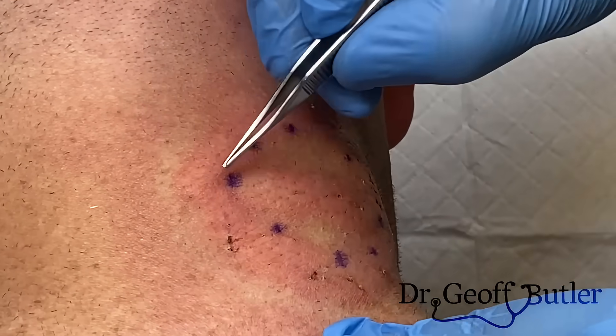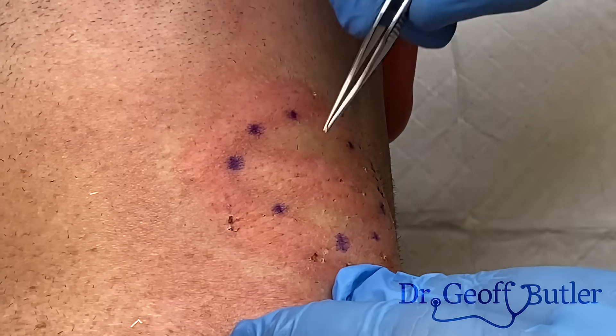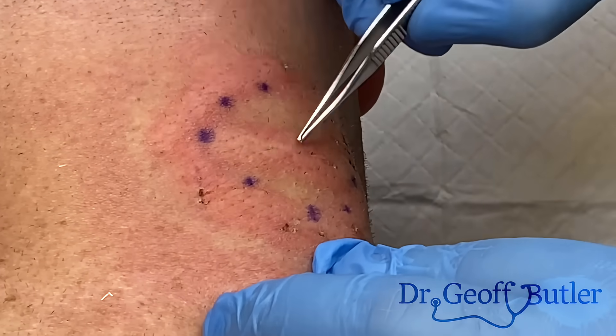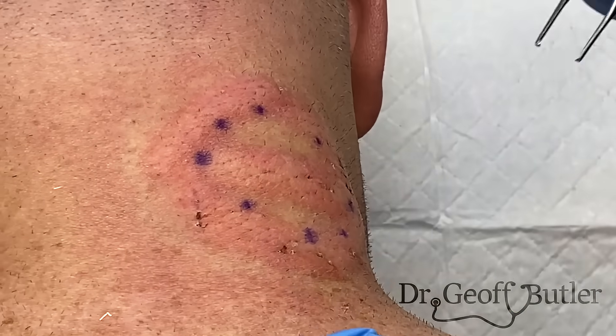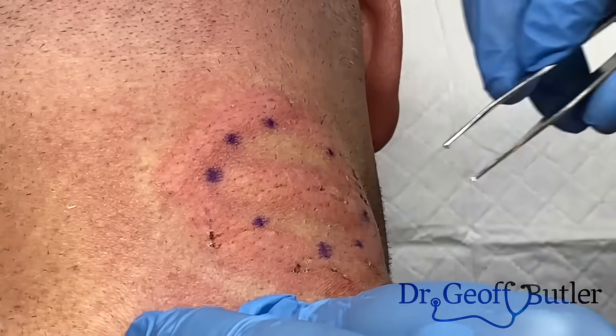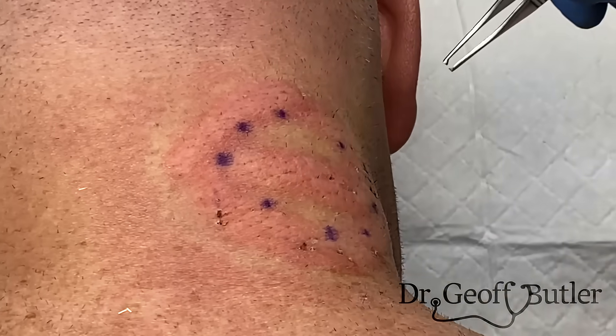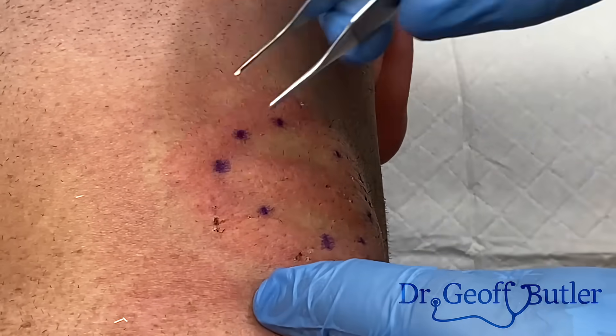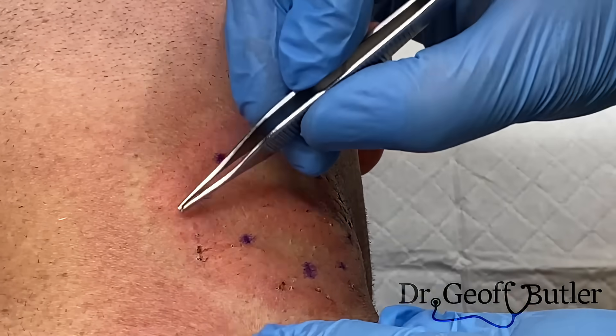You can see here he's got a circumferential block done with lidocaine, and we've anesthetized over the surface where I'm going to be incising. This is potentially redundant, but we do it just to make sure. This is not an infected field, so we should have very good anesthesia — he shouldn't feel anything more than gentle pressure. I always talk to my patients, and if they do feel something we always add more.